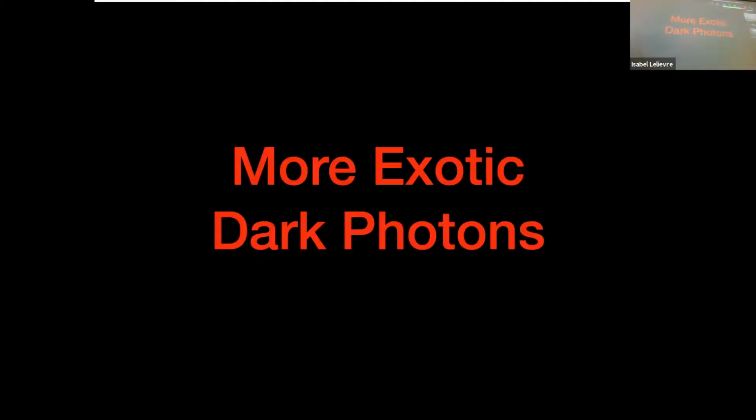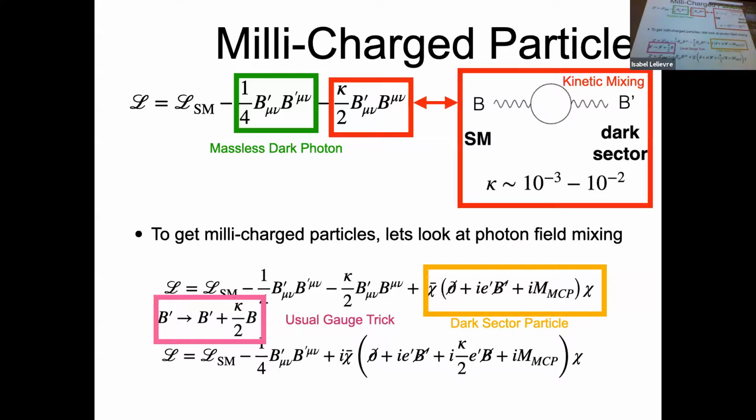All right, so the question came up yesterday, and I wanted to talk about this, that there are also these millicharged particles. So what are millicharged particles? Well, the idea is to have a dark photon, but make it massless. Now you have a dark photon field and a photon field, and these can kinetically mix. You can give it some mixing term that's small, 10 to the minus 3, 10 to the minus 2. And then you can write down your fields. So you have a dark photon field, then you have a mixing term. And then you can rewrite this.